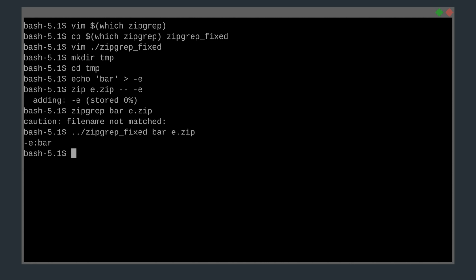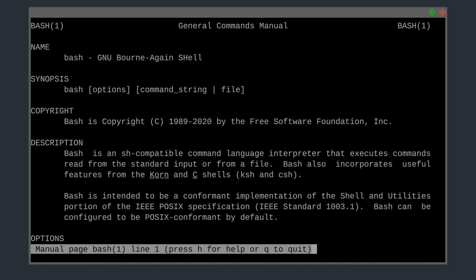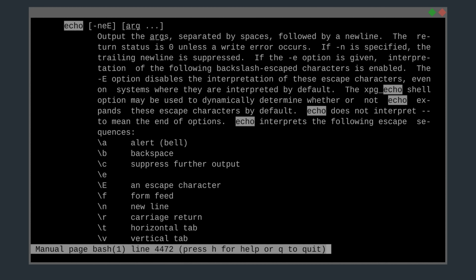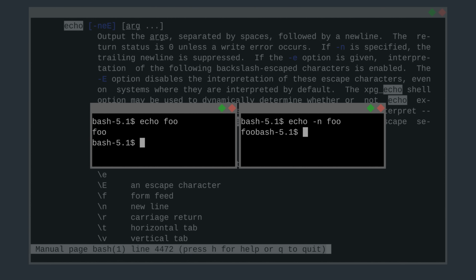There's another option, one that wouldn't work for fixing this bug, but one that might be useful to know. To figure out what it is, let's look at what -e and -n actually do, and how Bash's echo implementation handles them. The first place to look is the Bash man page, which explains its echo implementation. You can see that it mentions the optional arguments -e, -n, and -E. We're less interested in capital E because, on most systems, it's ignored. -n simply prevents the final newline character being printed. You can see the effects of this in your terminal by comparing these two echoes.